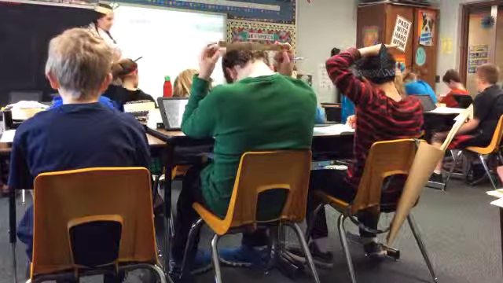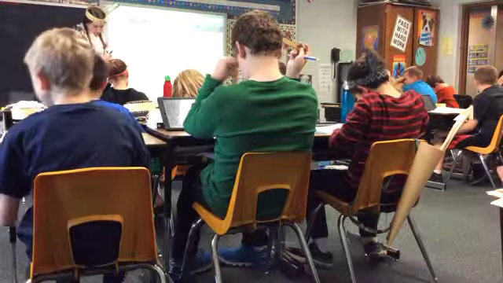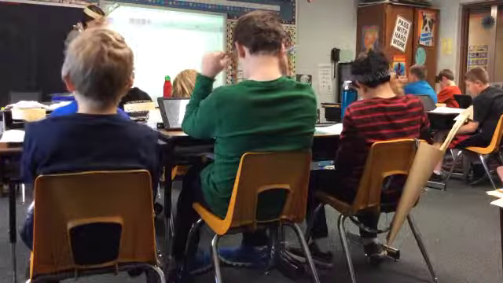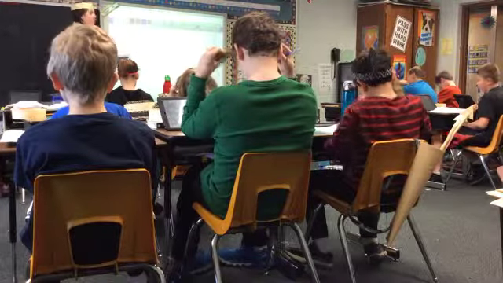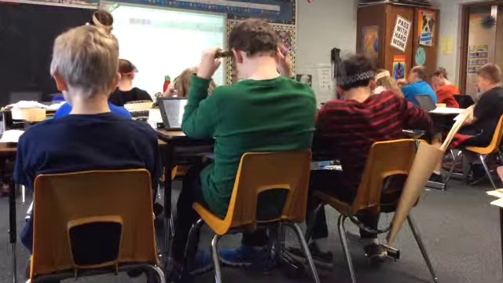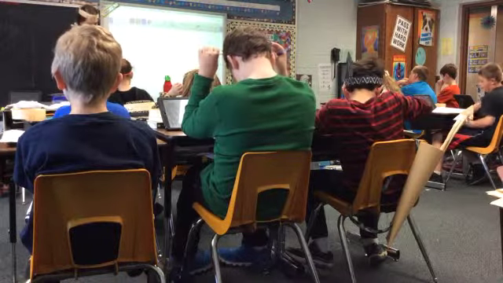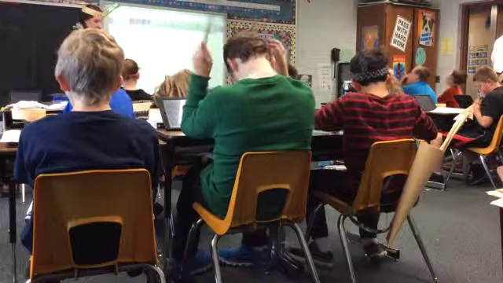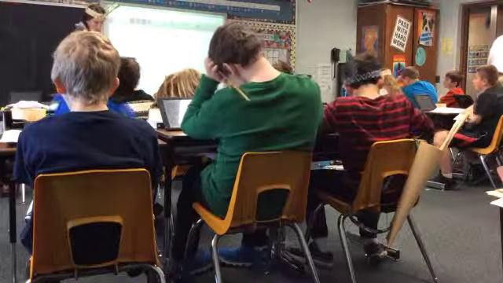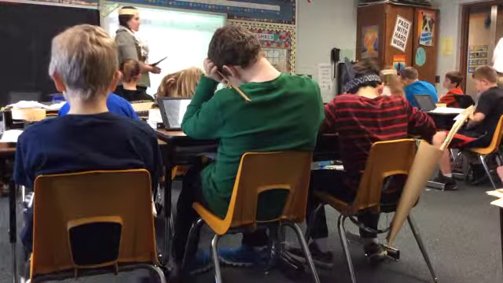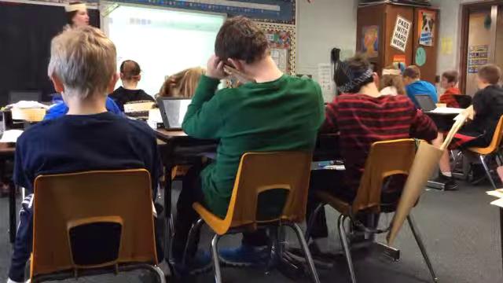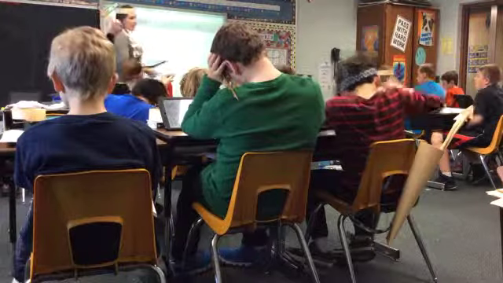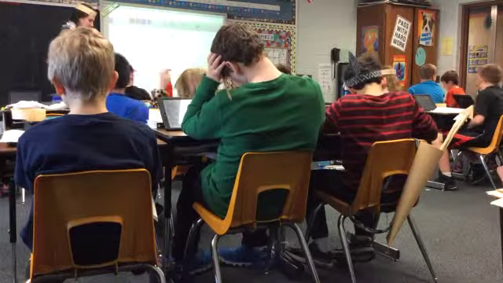AJ. 403 divided by 26. Very good. So we know our area was 403. They told us that. So they wanted us to figure out the height of the other side of the rectangle. So she did 403 divided by 26. And what did you get, AJ? She didn't finish solving it. Who can help her out? What did you get for 403 divided by 26? Brady? 15.5. 15.5. Very good.